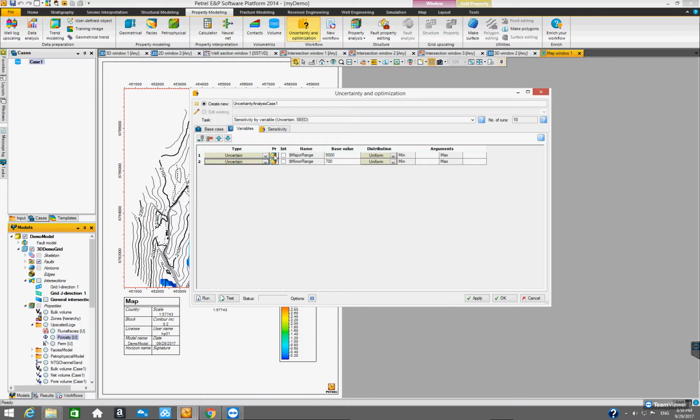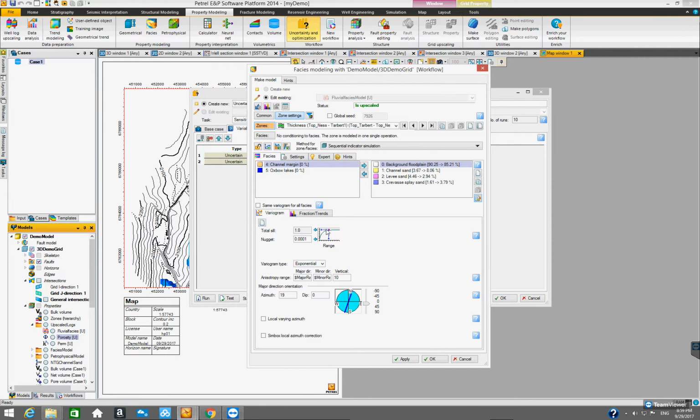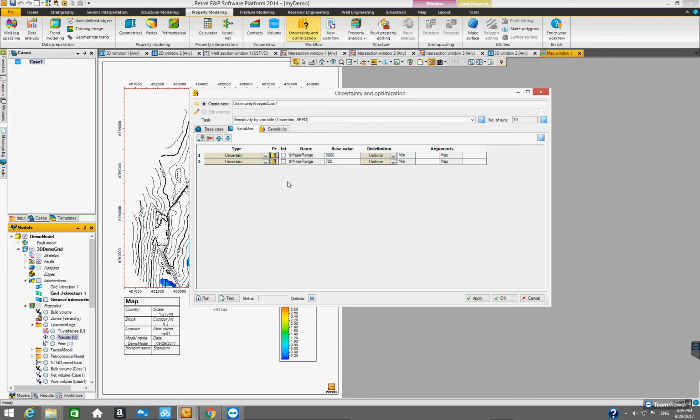And then if we double click on these icons, it's going to bring up the dialog box that we just saw, right? This particular dialog box, where we specified the major range and the minor range variables. Let's close it, right?